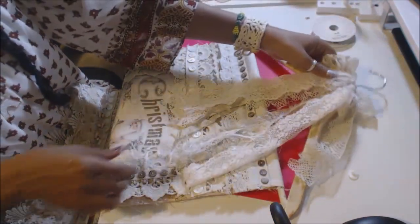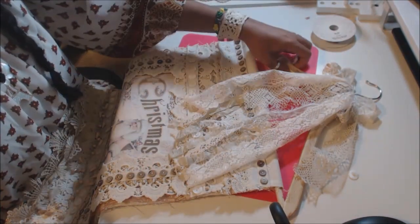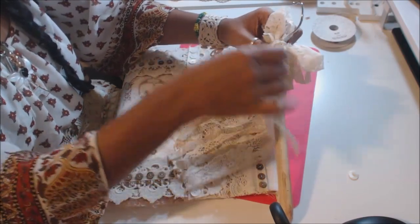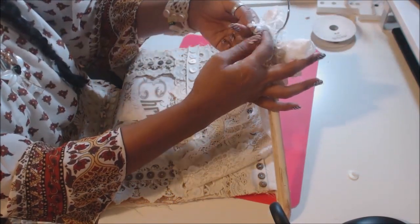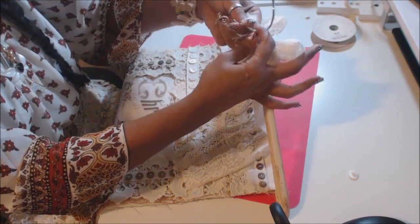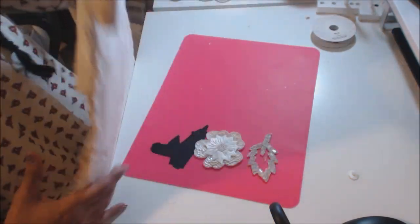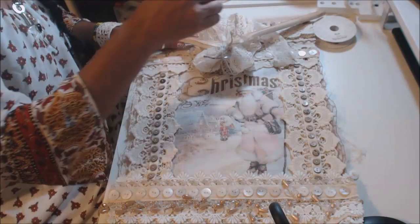There's that. We can definitely trim this one out just a tad bit. And I just love adding these little frilly eyelet ones. Makes a character. Okay. So now we have this beautiful wall hanging. And let me make sure I clean up all my glue webs.